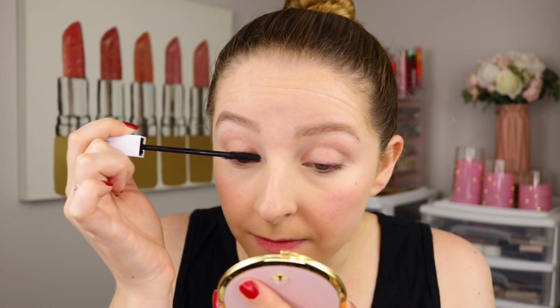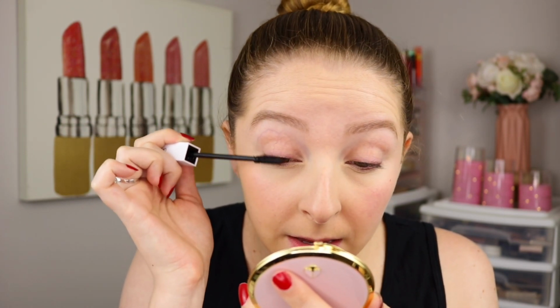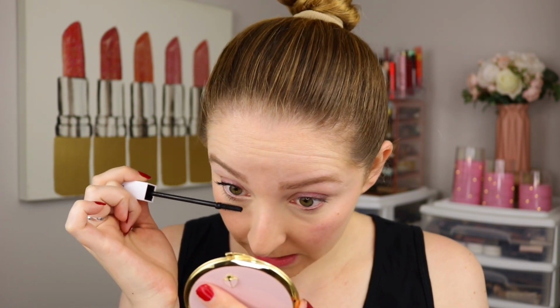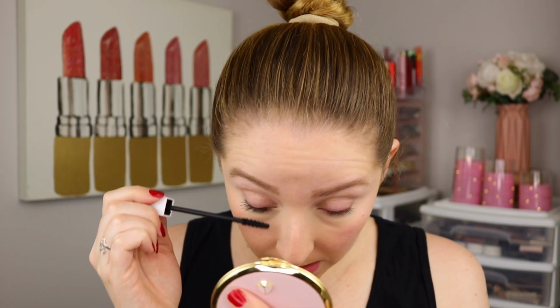It is doing a nice job of defining and darkening the lashes, coating them all the way to the tips too for that lengthening effect. A nice first impression here, and it already seems buildable. But before I start building it up anymore, I'm going to go ahead and apply it for the lower lashes. But also, so far, it really is not messy. It's not getting any mascara on my eyelid or my under eye. I really like this for the lower lashes. I can coat them all quickly and easily, and they're looking dark, defined. And that's really all I need for my lower lashes.